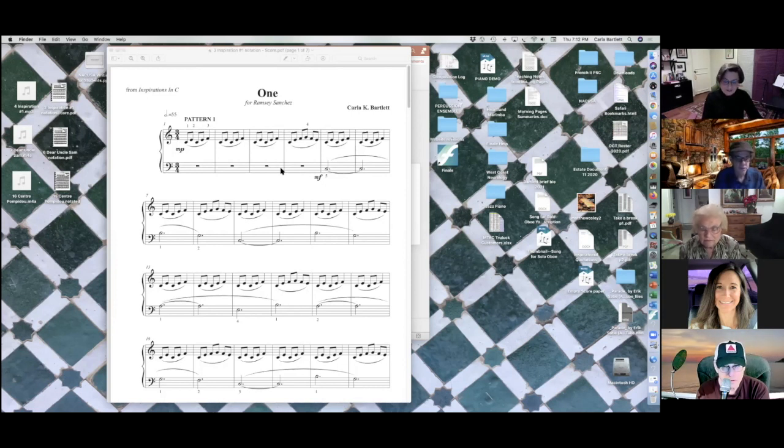We can invite the student, after they study the piece, to create their own 5-finger pattern to this melody, or create a different melody to these 5-finger patterns, or to create their own minimalist composition where the repeating pattern is the main compositional device. So let's listen to 1. Can you hear that okay?